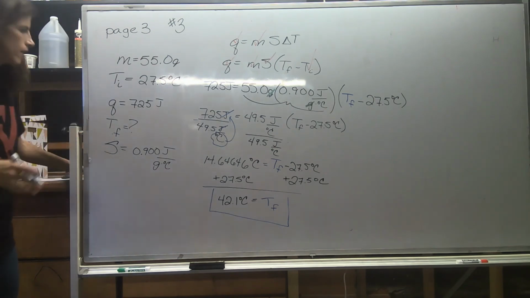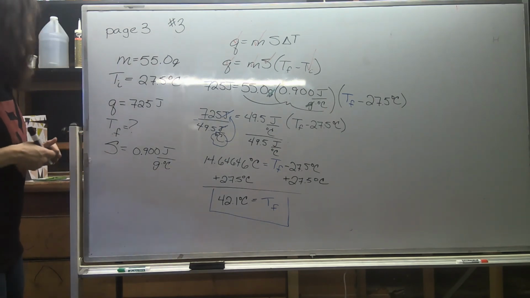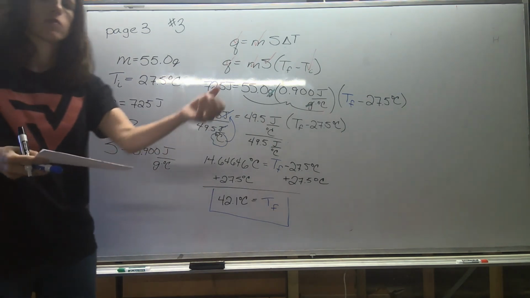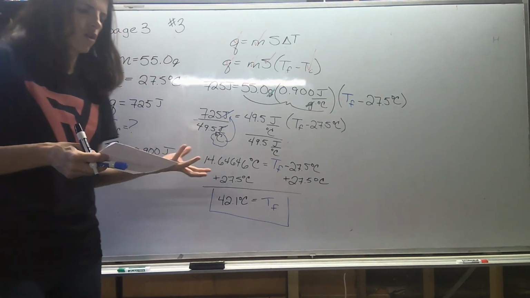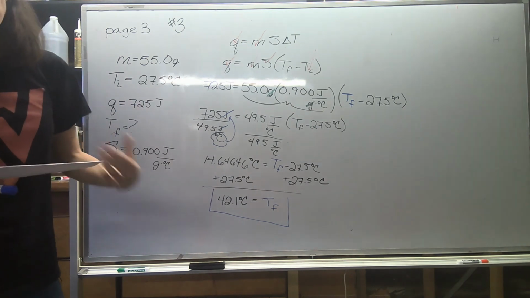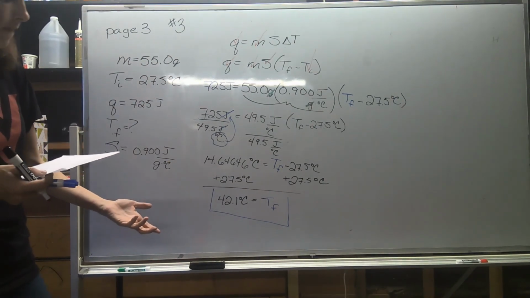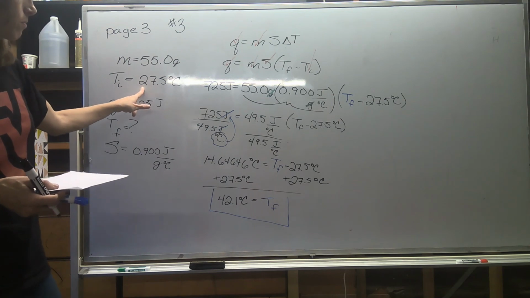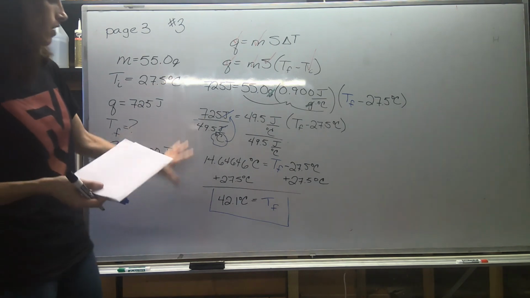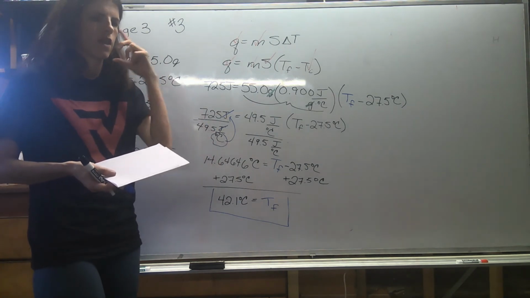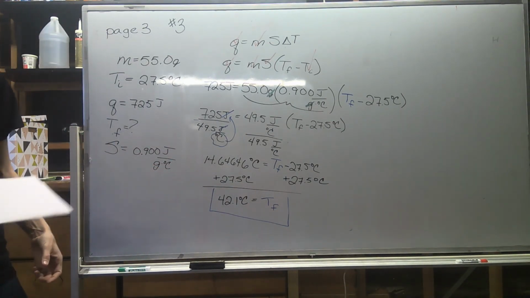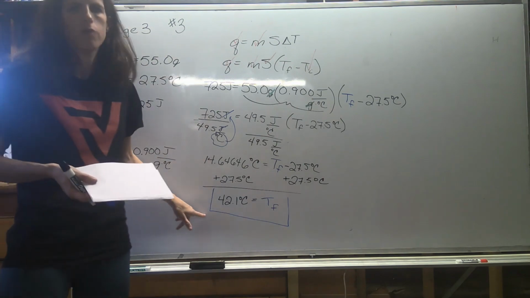Thermodynamics, I'm always paranoid that I messed up. So I want to go back and look at my problem and make sure everything makes sense. So we had this aluminum block and it was absorbing heat. So it was undergoing an endothermic process. It was absorbing the heat, so I would expect the temperature to go up. We started at 27.5 and we ended up at 42.1. So, I mean, it's not 100% guaranteed, but you always want to just go back and kind of think about, do the numbers make sense? Well, yeah, it makes sense that this block started at 27.5 and went up to 42.1.